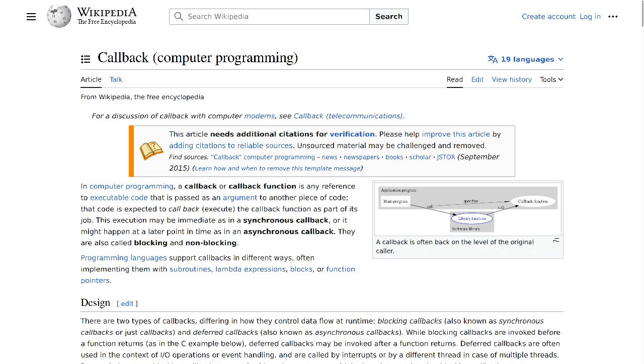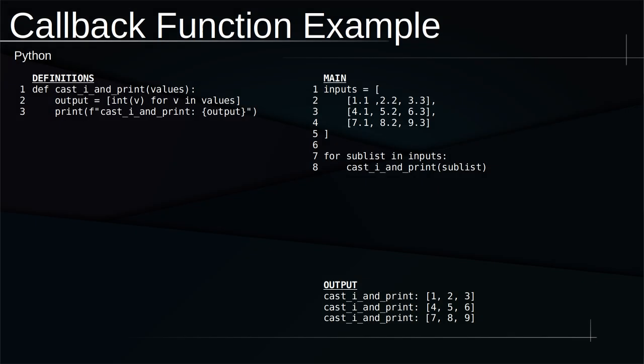For me, callback functions have often held an unnecessarily mysterious aura to them. They sound special and arcane, but actually, a callback function is just an ordinary function that gets called by another parent function. Here's a contrived example using Python code, which is much easier to use for demonstration due to its weak typing. I won't go into detail on everything the code does, but if you know programming fundamentals, you should be able to follow along without much trouble, regardless if you have any experience in Python. Obviously, you're welcome to pause if you need more time to parse the code.